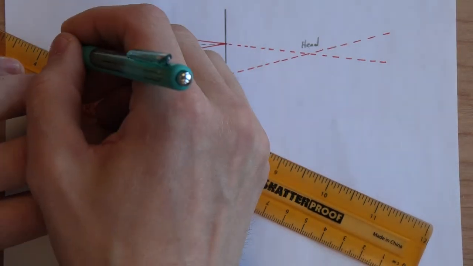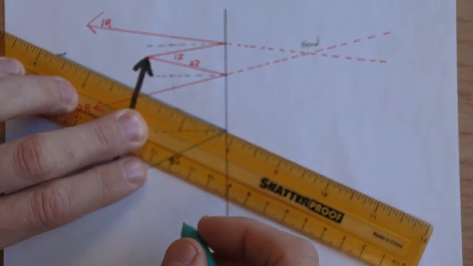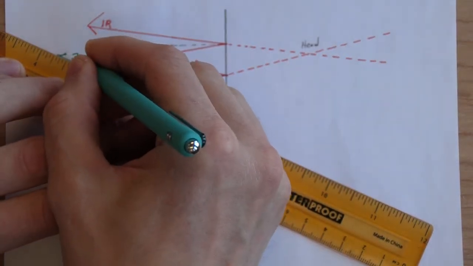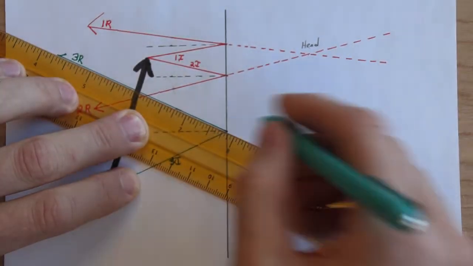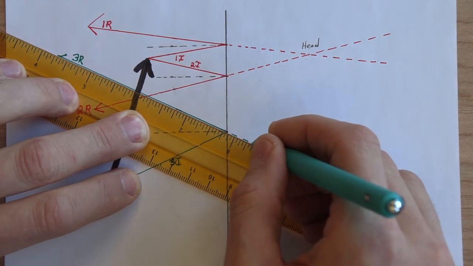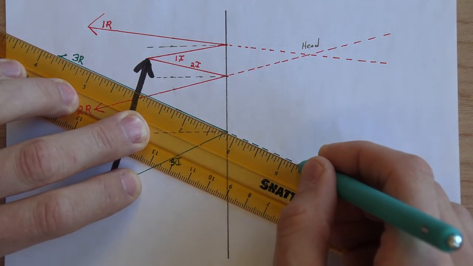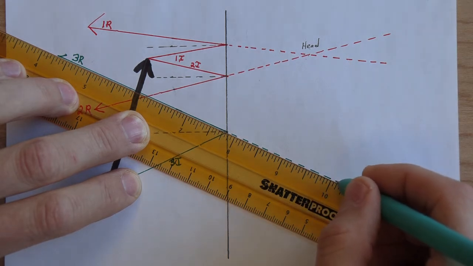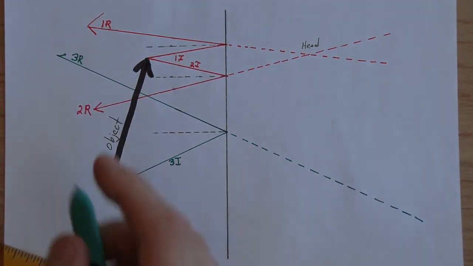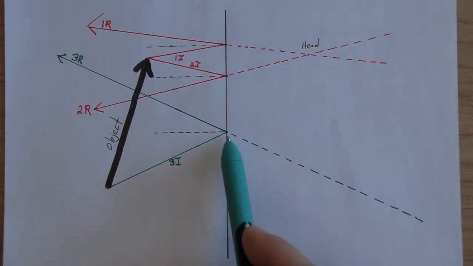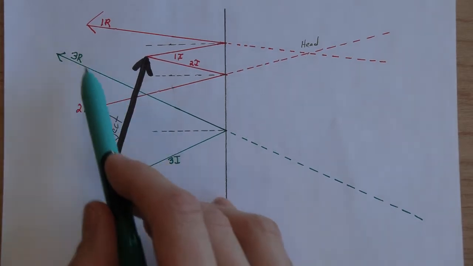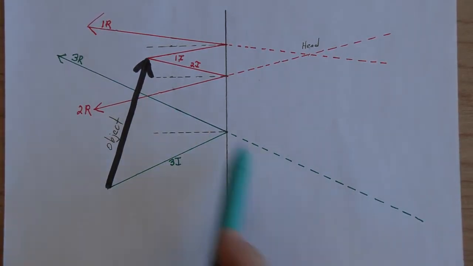Okay, so this is reflected ray 3, so this I could say 3 reflected. But once again, my brain will receive this and ultimately trace or extend this ray back to some point where it'll perceive the bottom of the arrow. So there it is. So go ahead and construct your 3rd ray now. Again, this angle is not critical, but once you pick whatever that angle is, this one has to be exactly the same, and then extend that reflected ray behind the mirror. Go ahead and do that now.